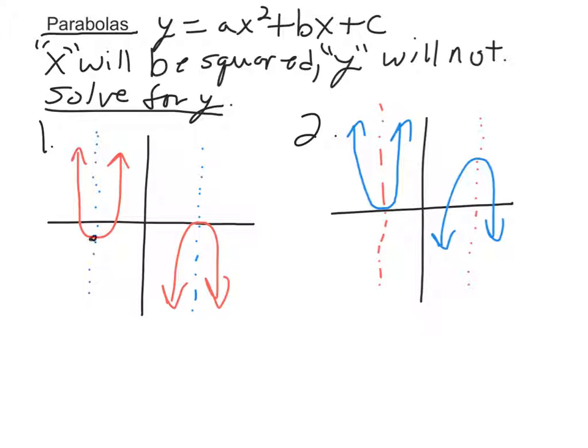The point right here that I'm making at the very bottom of the U or the very top of the U on both the graphs here, that's called the vertex. The vertex is always at the very bottom or the very top of the U shape. It just means it's the point where the graph starts turning, going the other way. So if I was going on number 1 here, I'll do this in blue. If I'm going this way, right there is the vertex, and it's going to start going up this way. Same way here. This is going this way, and then it's going to start going down this way. So that's where it starts turning. And same way with the graph number 2 there.